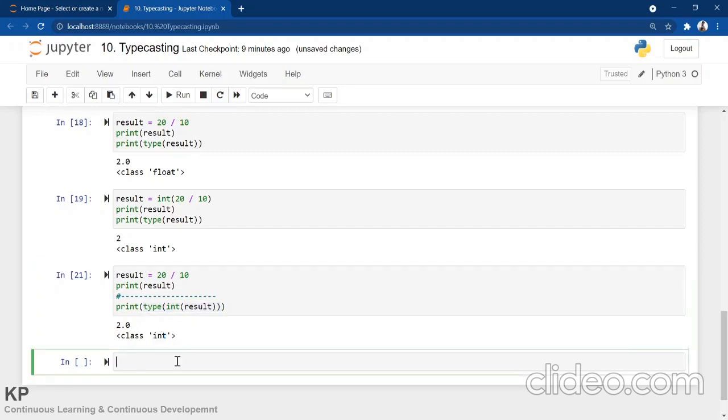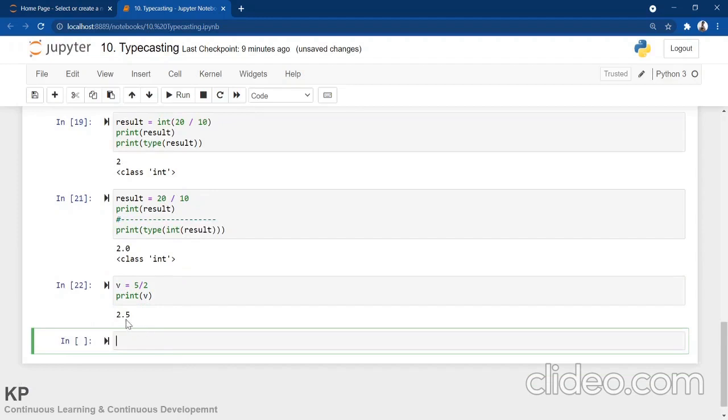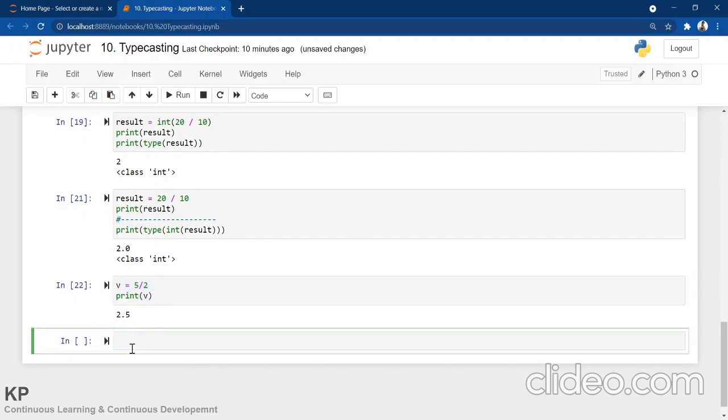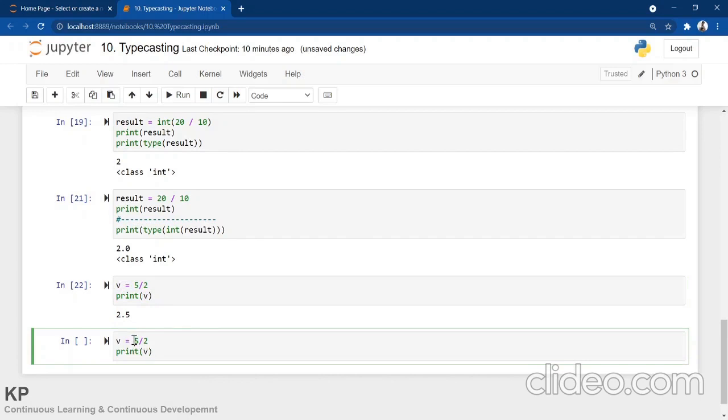Suppose v equals 5 by 2 and I'm printing v, so the value is 2.5. If you do int here, let me copy, then the 0.5 will be removed. Suppose I'm doing int here.